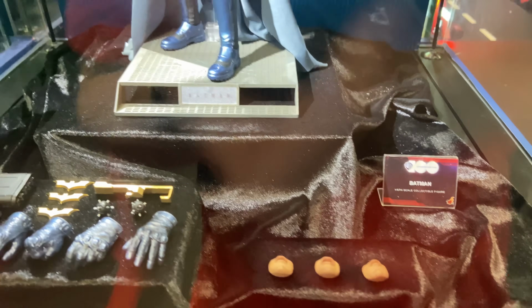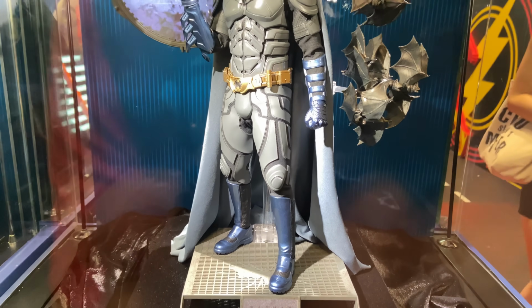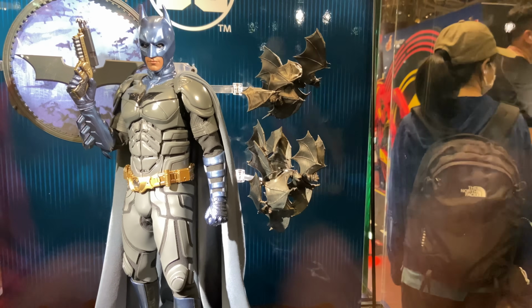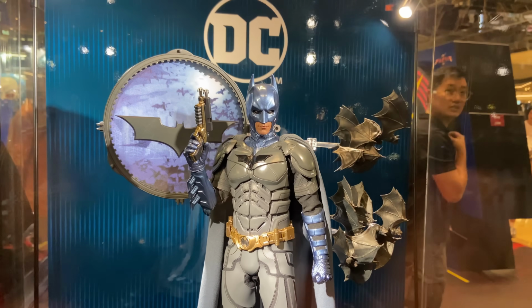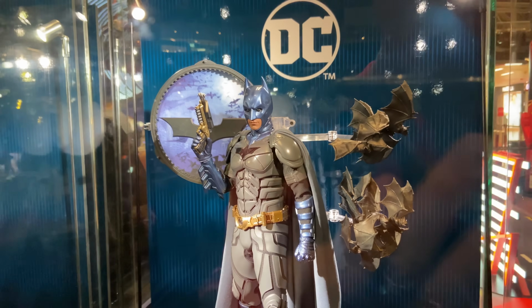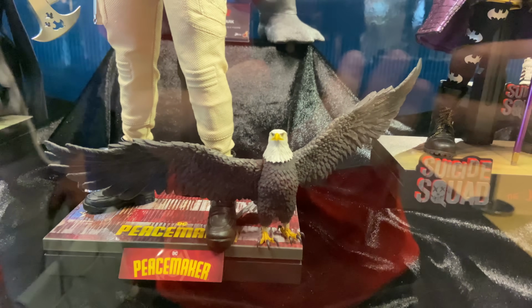It's a grey suit for Bale, not accurate to anything, with a grey cape, not blue. He doesn't have the blue underoos. It's just ugly. I think so. If you like it, I'm so happy for you. Go ahead and grab this thing. It's going to stand out in your collection, no question. And if this is something you like the look of, genuinely, I'm really, really excited for you to get this and enjoy it. After all, collecting figures, it's a personal thing.